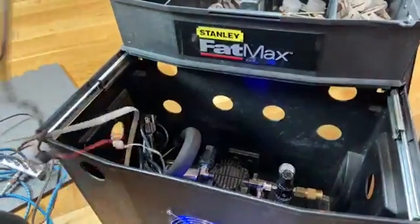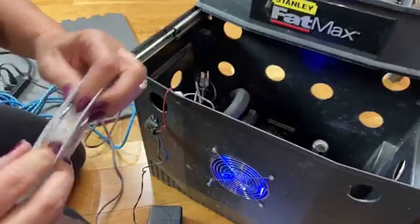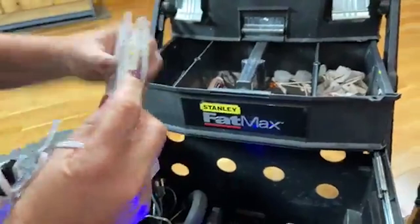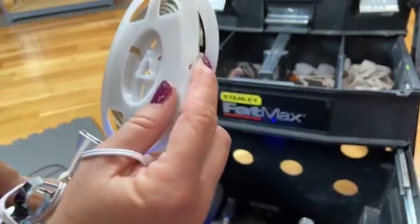Like it. All right, let me take this out. So again, you could buy this. Again, this is an LED light strip. I think we got these on Amazon. And again, you might get the one that has your plug. Now, if you happen to be watching me from Europe, you're going to need to get your power source that is specific for your country. So let me put this one aside.